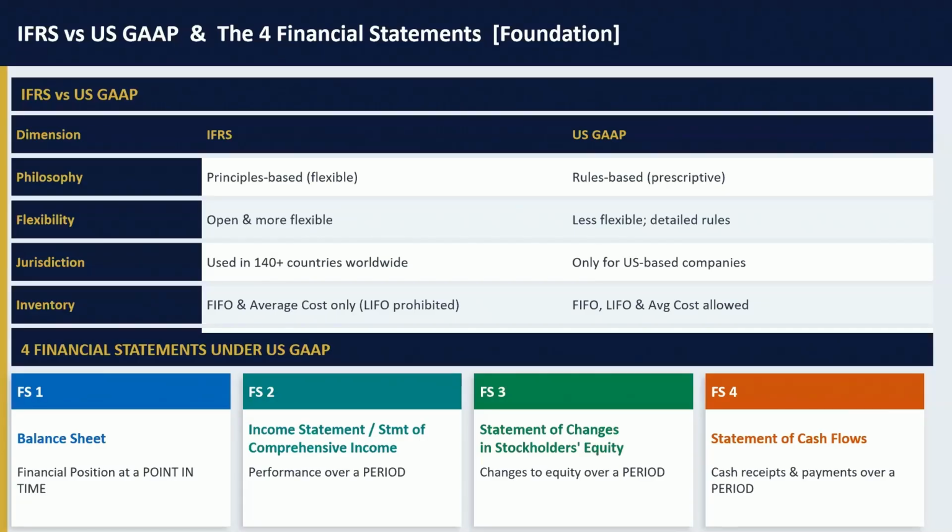That is why we annually prepare the statement of changes in stockholders' equity. If we have collected 100 rupees or $100 from an investor in the beginning of the year, at the end of the year, how much growth occurred to this $100 of investment? That is what they will be interested to know. What are the changes in equity over the period?